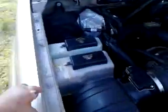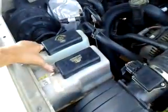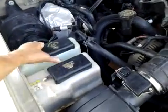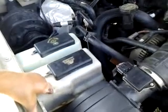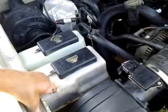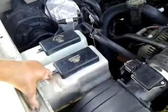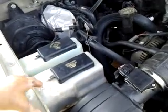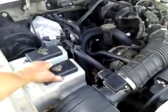I noticed too when I go to the junkyard, all these coolant reservoirs, they're connected on this model. These two are connected, so you can't buy them separate. My coolant reservoir has a crack right here. It's starting to show evidence that it's going to crack. It's not leaking or anything. When I went to the junkyard, they're all doing that right here. So I've been looking for a reservoir for my truck.